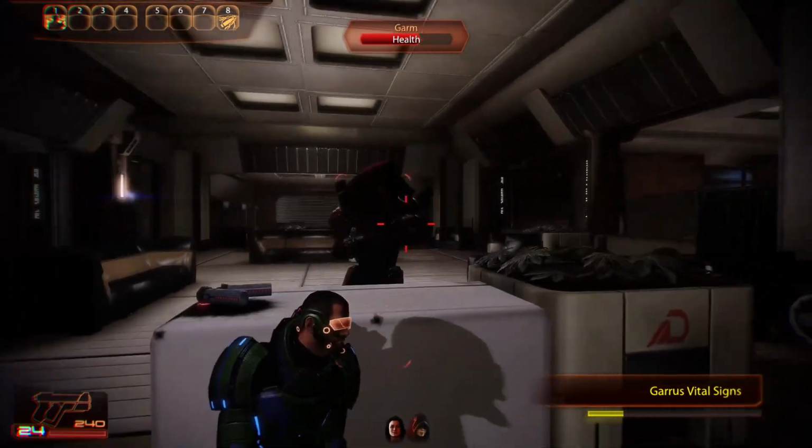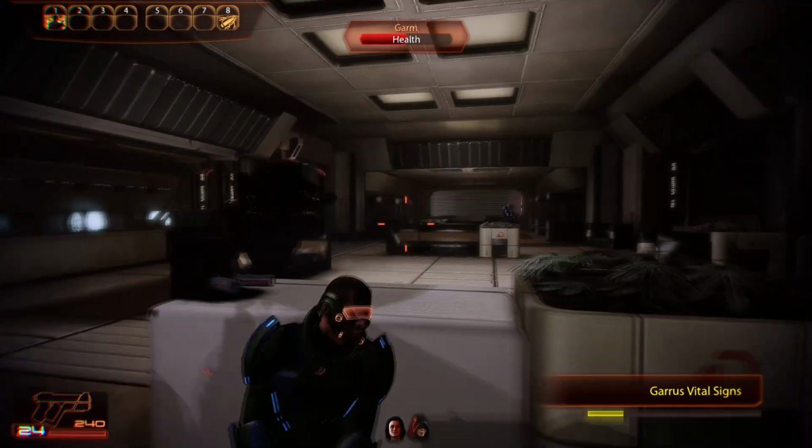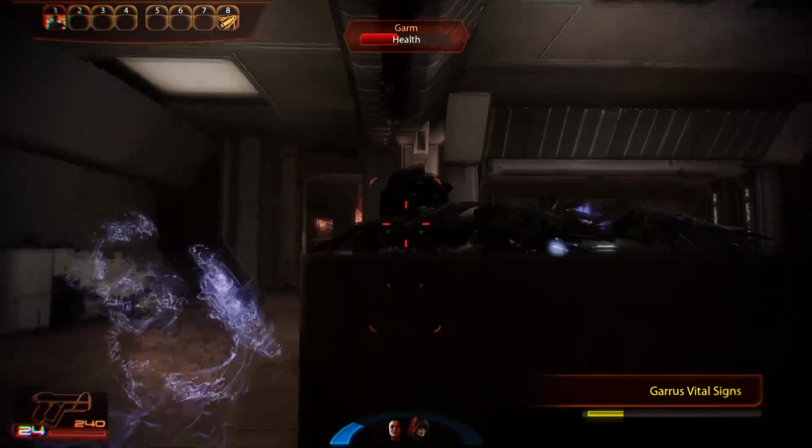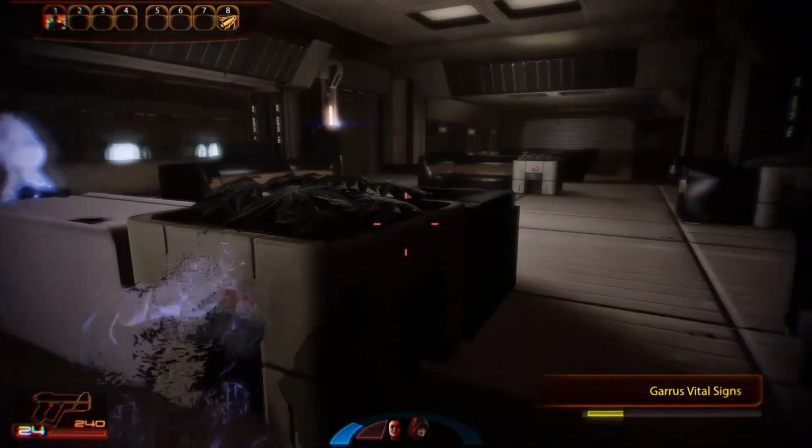Fighting our way through the Krogan reinforcement, we fight Garm, who is an incredibly tanky Krogan, but we have our own secret weapons to help bring him down without too much difficulty.